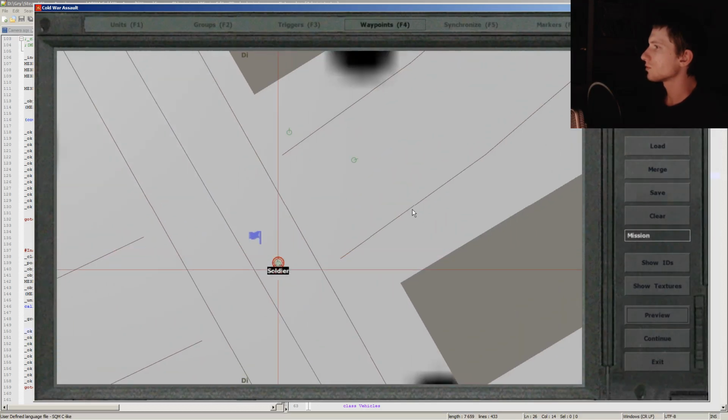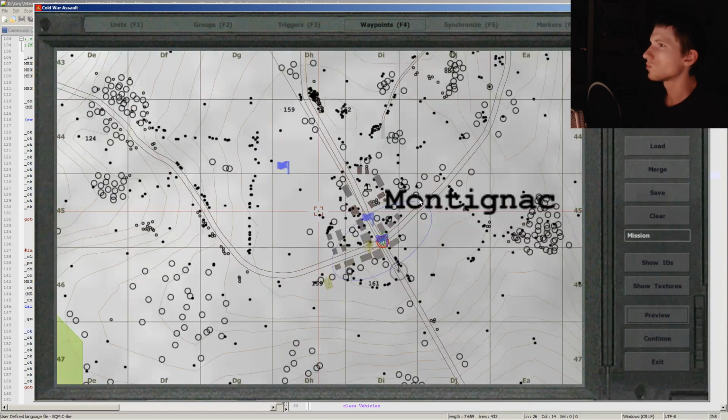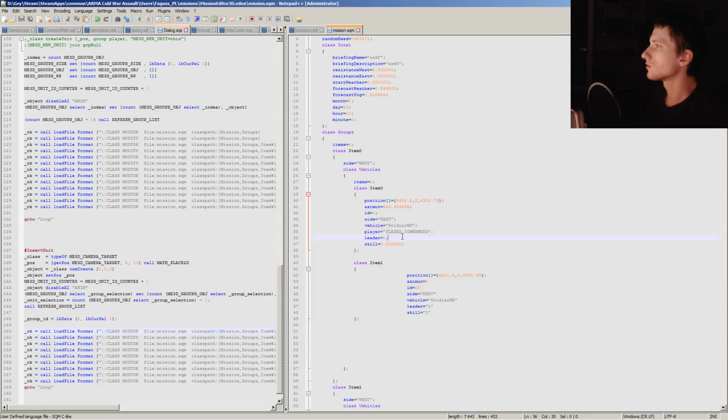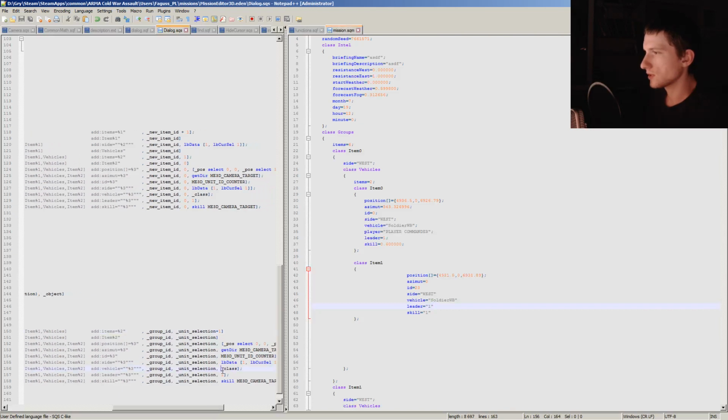It is added, but it is not joined to my group. What? Oh, because of the leader, yeah. Leader needs to be set to 0.